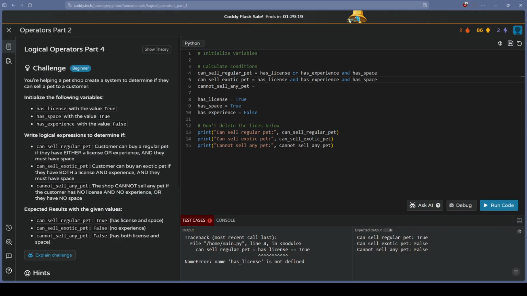And then finally, for the last one, the shop cannot sell any pet if the customer has no license and no experience, or no space.